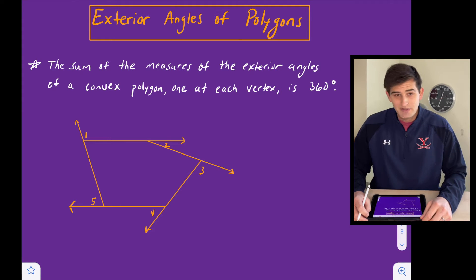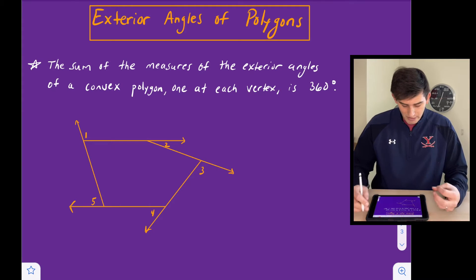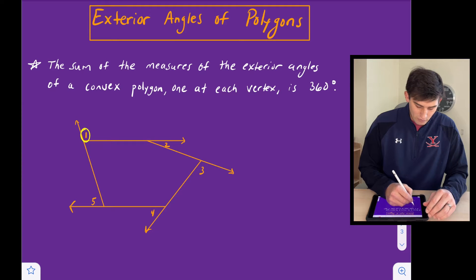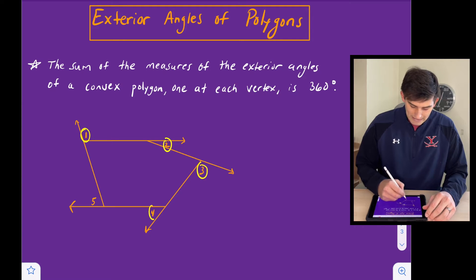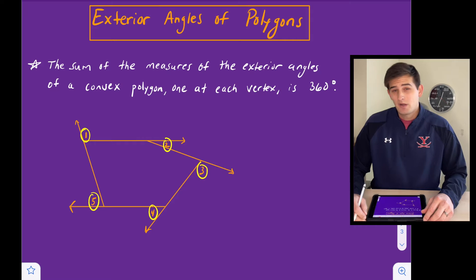So we look at this diagram right here. We have a pentagon drawn. Notice we just have one exterior angle at each vertex—that's what we're talking about when we mean exterior angles.